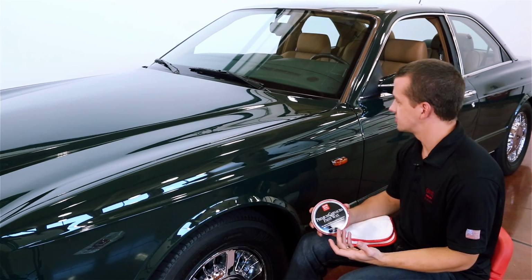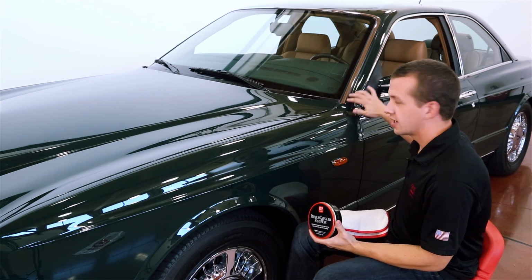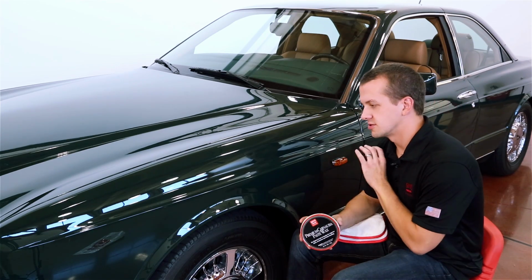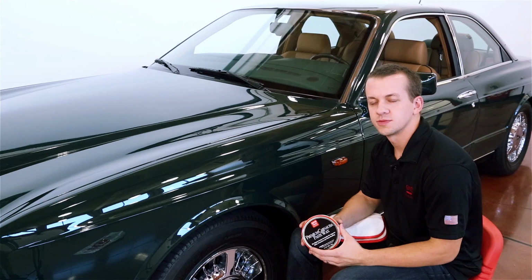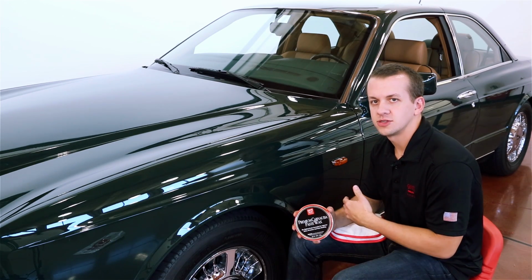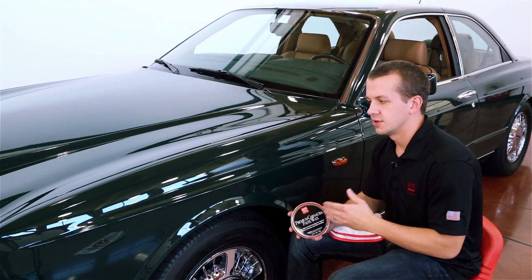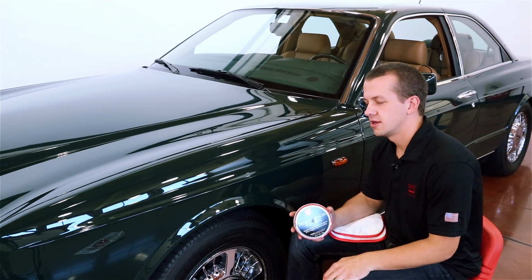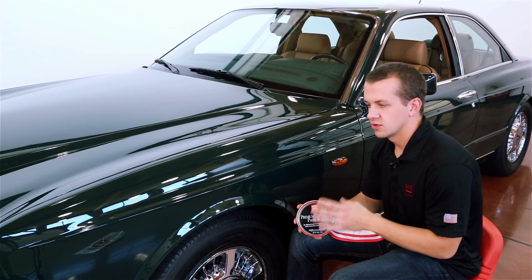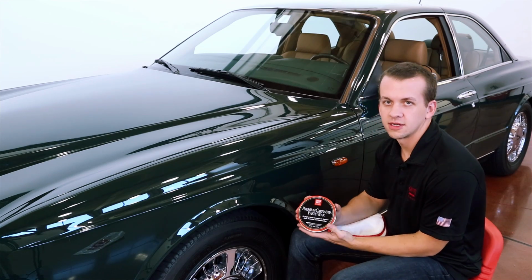Another great thing about doing it by hand is you have a little bit more control. So in areas where you might have rubber trim or a delicate adjacent surface, it's a little bit easier to stay away from those spots by hand. The big advantage to using a machine for application is really only speed and saving a little bit of time, but there's not a huge difference there. So we're going to go ahead and apply to this car by hand, take our time, relax, not a lot of energy or effort needed in applying wax, just want to get it down even.